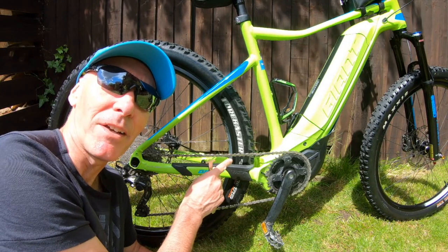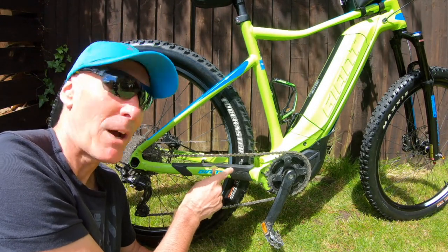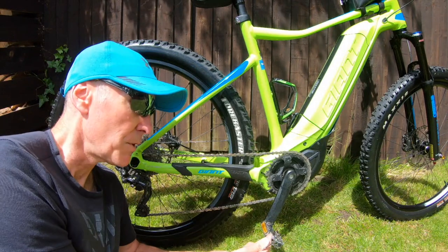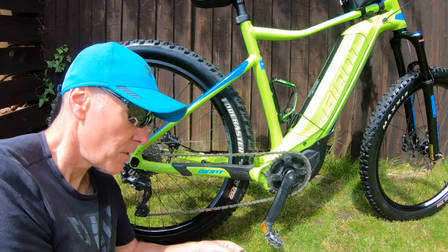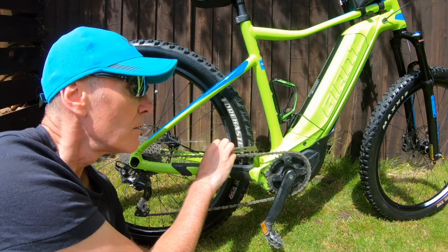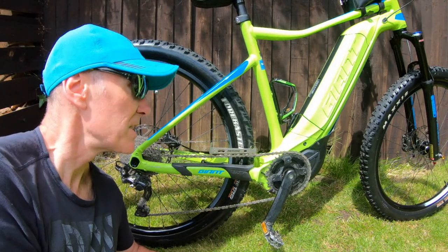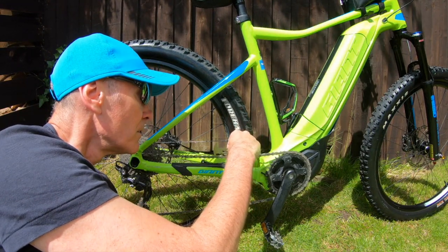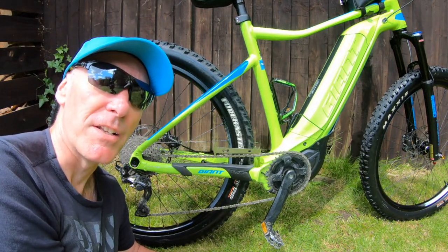The chain is going to be important on an e-bike. You'll be like an Olympic rider with the power you're putting through that chain, so the extra power creates extra stress on it. I've never had to do this on a normal bike, but now I use this tool to check the chain to make sure it's not stretched. It has two sides: the first side checks for 0.75 stretch, and if I turn it over and that drops in, that's telling me my chain is stretched and I need to think about changing it.